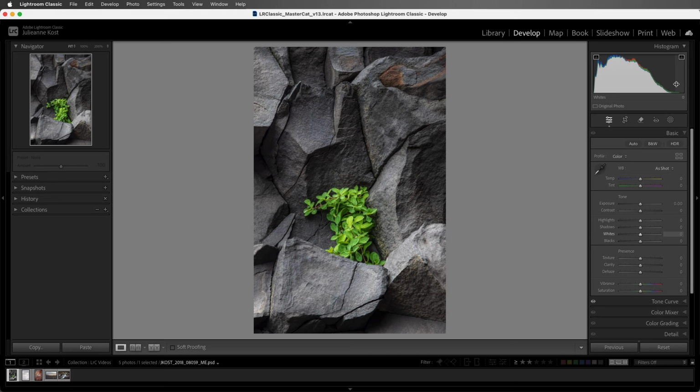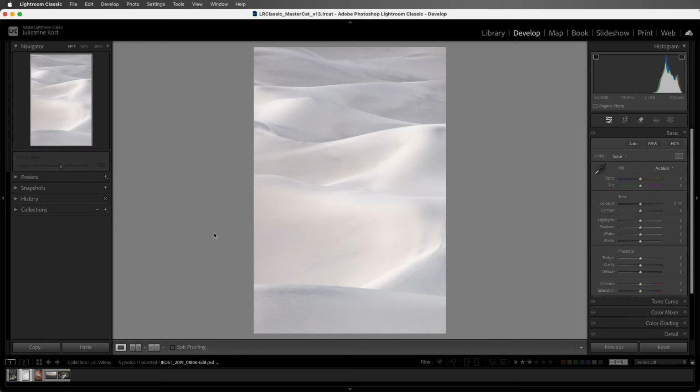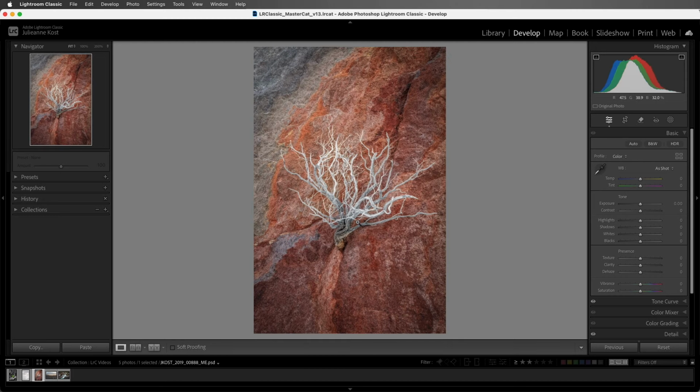The histogram is going to vary from image to image. If you have a low-key image like this one, then most of the values in the histogram are going to fall on the left-hand side. If we select another image like this one, which is very high-key, then most of the values on the histogram are going to fall on the right-hand side. And if you have an image like this, where you have more mid-tone values than highlights and shadows, then the histogram is going to look like this. So there's no such thing as a perfect histogram. Each histogram is just a visual representation of all of the values in your image.